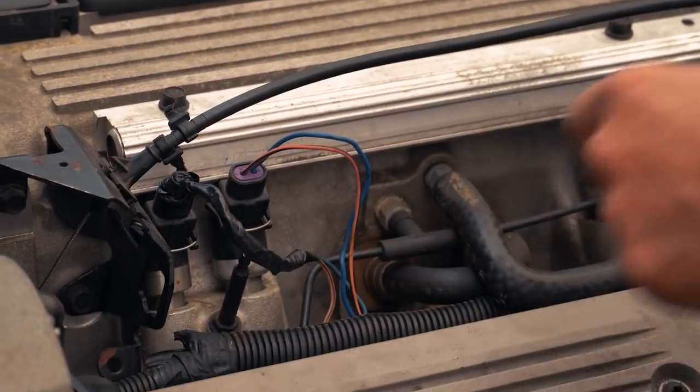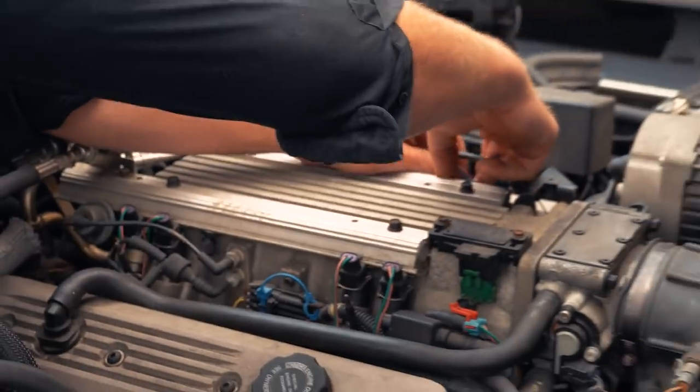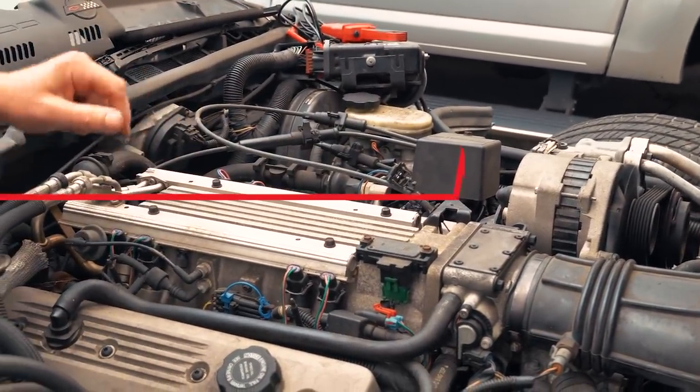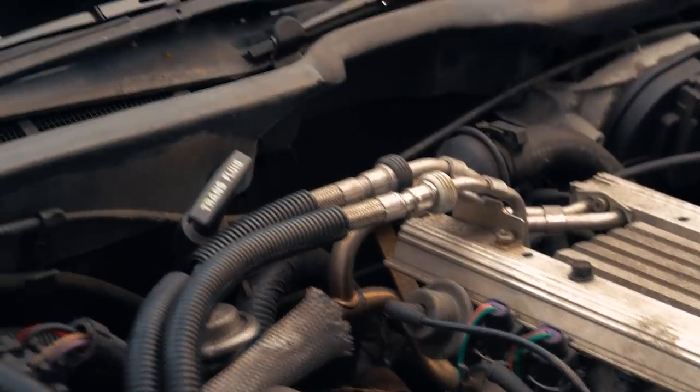No change on that one. Let's go on the other side. In fact, because I think that cylinder is my miss, I'm gonna leave that injector unplugged. That'll help protect his cat while we're doing the rest of these. Yeah, so those are all hidden. I know the camera didn't pick that up very well.